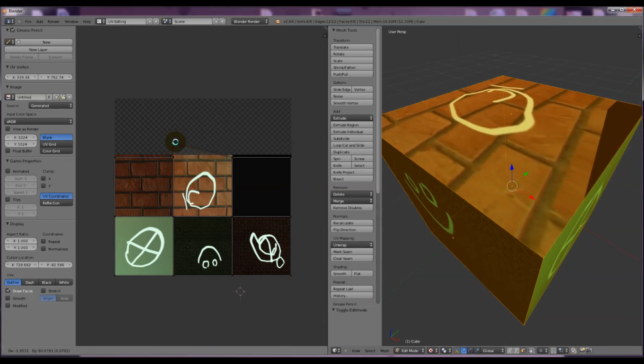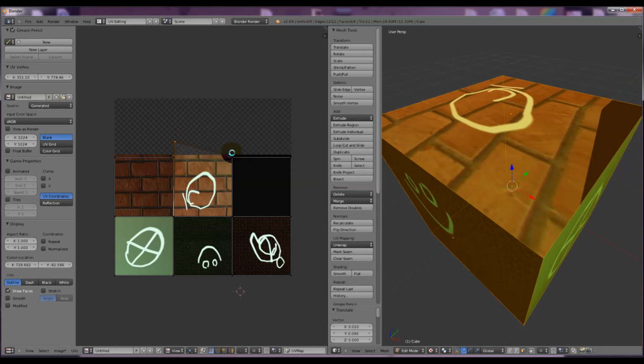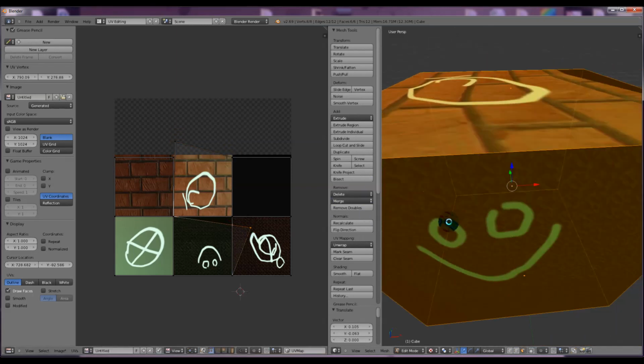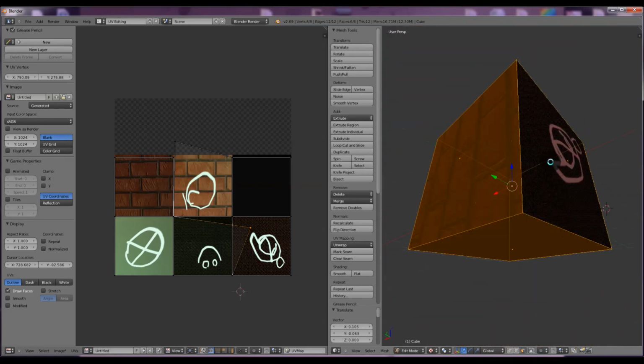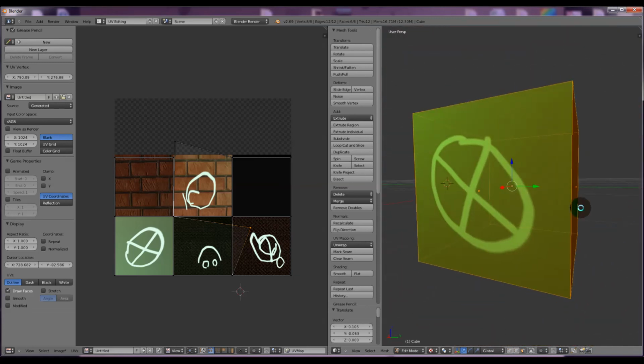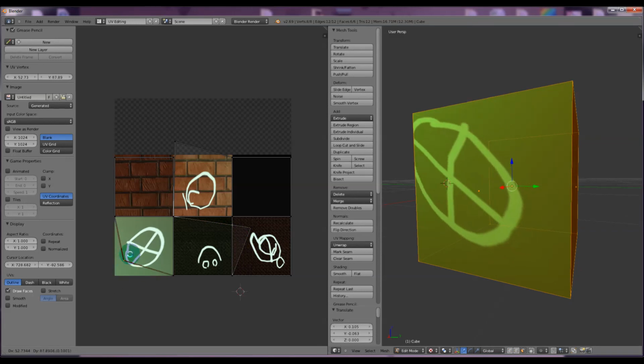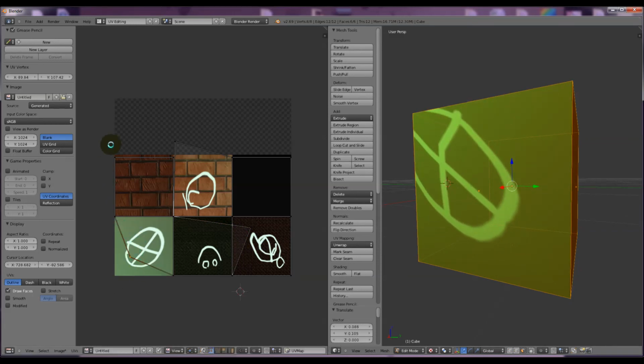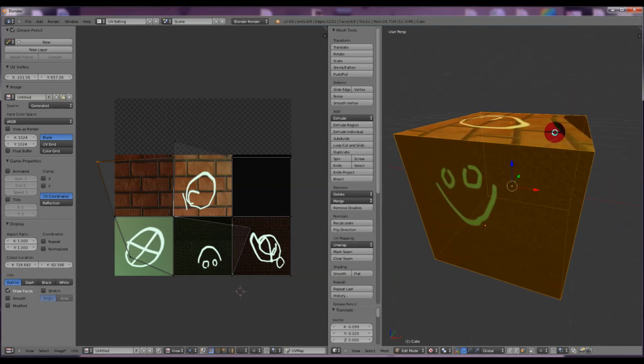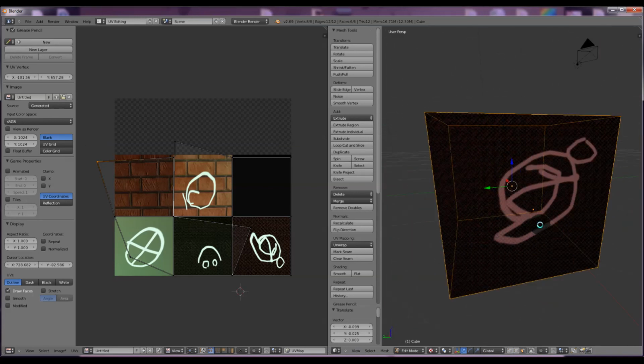If I start grabbing corners of this, you can see how quickly it starts to mess with what we're looking at. Let's grab that one, and it distorts and ends up harder and harder to texture neatly. You'll find on most models there's usually a compromise between perfectly beautiful squares which texture easily and what's actually achievable, but the closer to square the better.